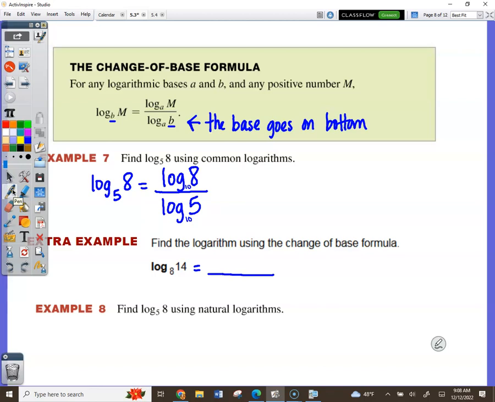Alright, I think you got it. Log base 8 of 14. I can't type that in using my regular log button because it's base 8. That's the base. That's in the subscript, so that goes in the bottom, and it's just log of 8. And then the top would be 14. So that's log 14 divided by log 8. Did you get 1.2691? Oh, I forgot to write the decimal right here. We typed it in the calculator. So this was 1.2920.